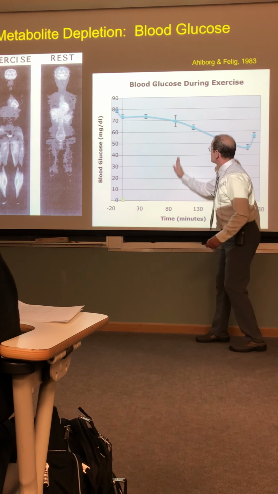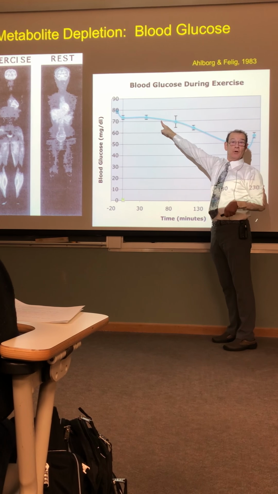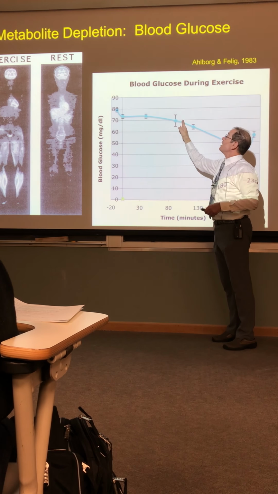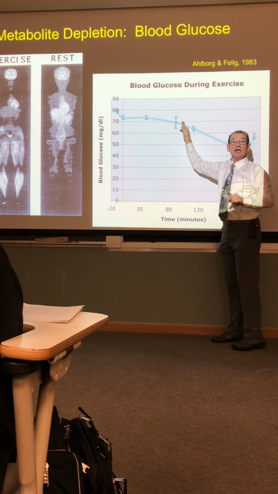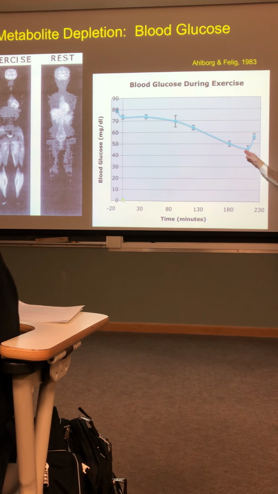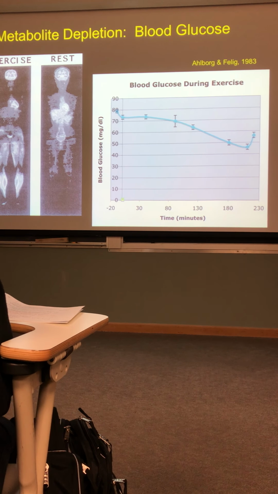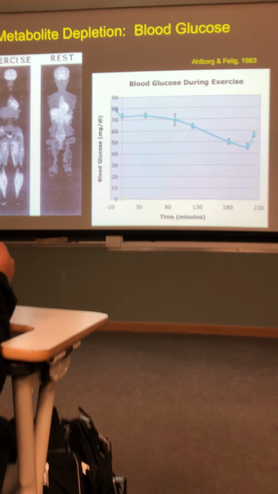So after 90 minutes, blood glucose, oh, Lisa, what a great question. So notice how long the blood glucose was stable, but then you pushed it into glycogen depletion of the muscle. If you're going to keep doing the work, the muscle's going to look for glucose. And so it starts draining the bloodstream. I promise you, by the time you're below 50, most people are dead stupid. I actually have to get off my bike because I can't remember how to work the shifters or where I'm going. I get off the bike and I sort of lay by the side of the road and wait for one of my buddies to come back and explain to me what's happening, put sugar in my mouth. Does that make sense? So very interesting phenomenon.